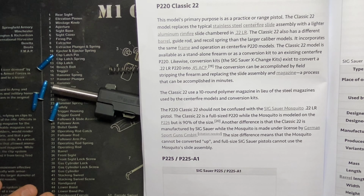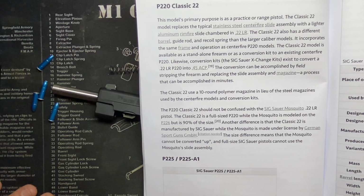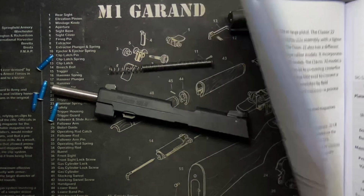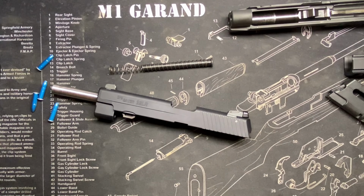Another difference is that the Classic 22 is manufactured by Sig Sauer, while the Mosquito is made under license by German Sport Guns GmbH. The size difference means that the Mosquito cannot be converted up, and full-size Sig Sauer pistols cannot use the Mosquito's slide assembly. And that's it for my info.